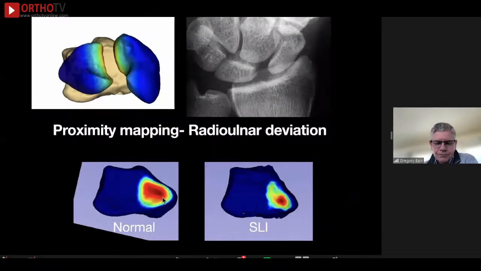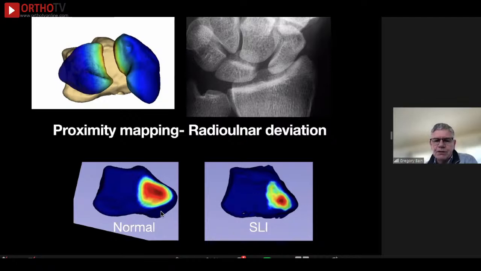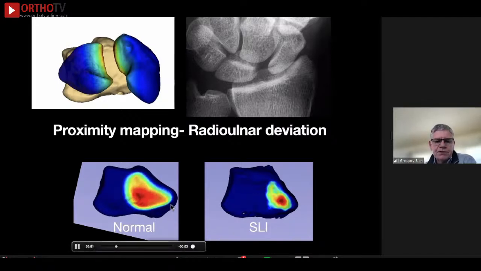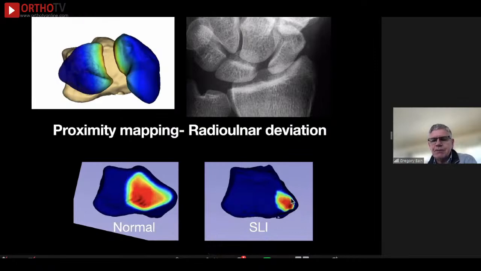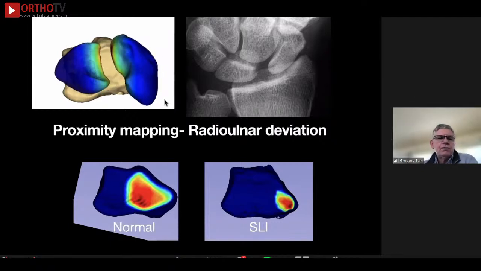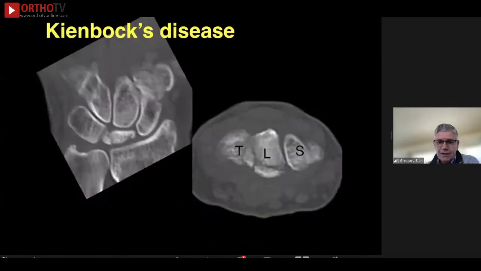These images represent proximity mapping showing how close the scaphoid and radius are to each other. Dark areas may represent less than half a millimetre, while light blue would be approximately two millimetres. With a patient moving the wrist, we're able to map where contact pressures are in the normal patient versus scapholunate instability. We can see that in scapholunate instability, it tends to be more radial and often a bit more dorsal. It's interesting that although there's some widening at the scapholunate interval, when it comes together, there's pretty well total contact at that level.